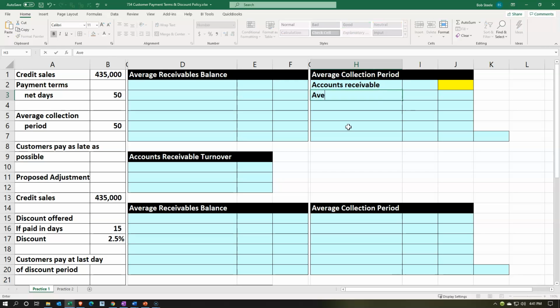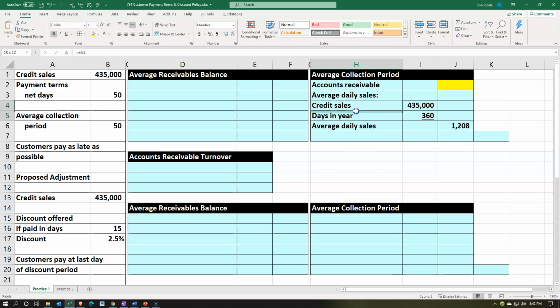So average daily sales, colon, is going to be equal to the credit sales over here. Credit sales is going to be the 435 divided by the days in a year, which we're going to round out to a nice even 30 days per month times 12 months, or 360 days. So let's put an underline there, go into the Home tab, Font Group, and Underline. That's going to give us our average daily sales in the outer column now being equal to 435,000 divided by the 360, 1,208.